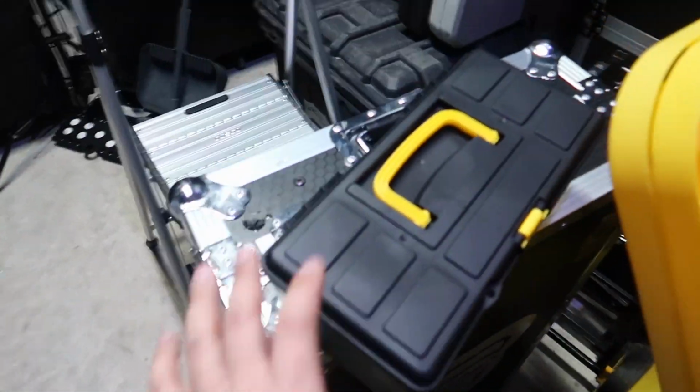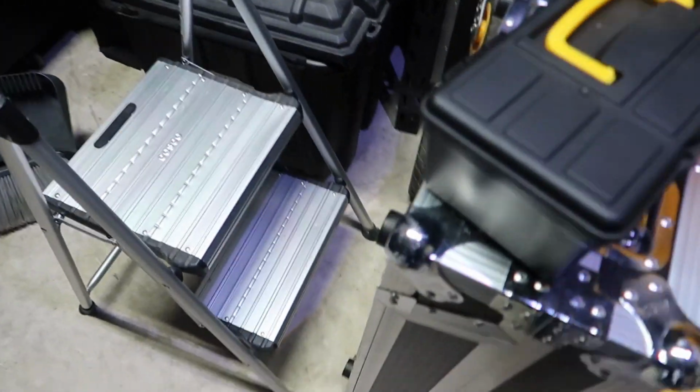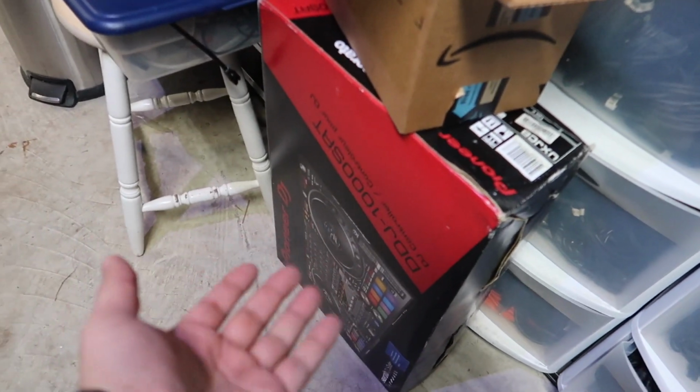I got bins that I bought to hide all the Christmas stuff from my house. I got a toolbox laying in the middle. Got my DDJ-SRT there. Actually, it's not even in the box. It's over here. I have to put it back because I made a video and I needed to take it out to get some B-roll.